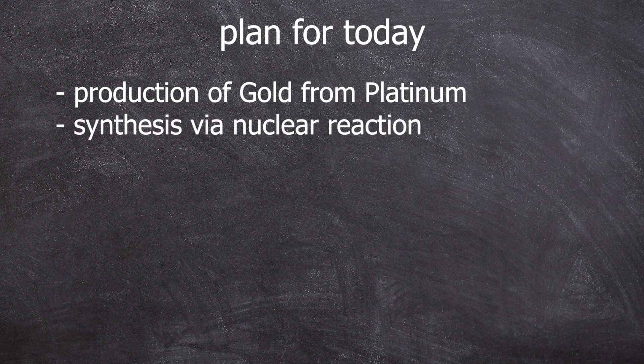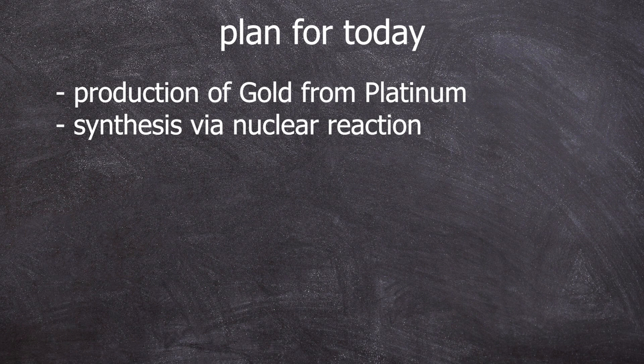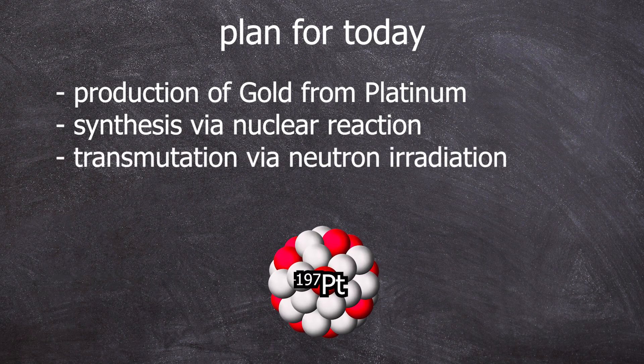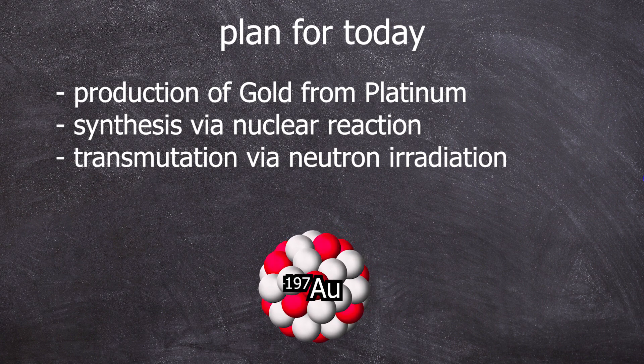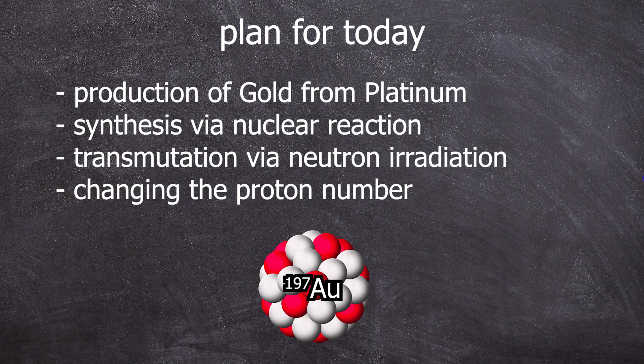So what can you expect from today's video? We are in the department of nuclear chemistry in the University of Cologne and are using a neutron source to neutron activate platinum. This changes the nucleus of the platinum atoms partially into radioactive nuclei, which can decay to form gold. And finally, I just wanted to tell you something about alchemistry.